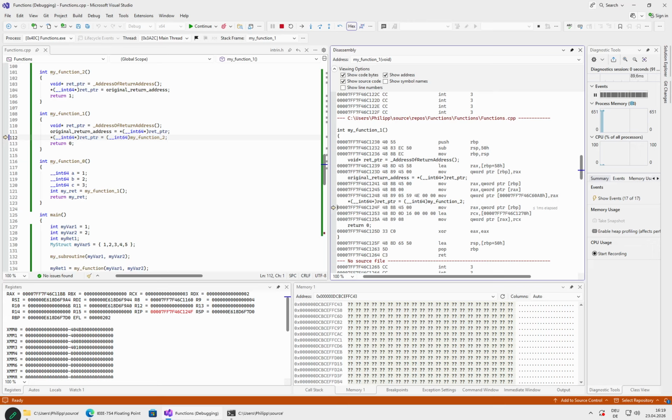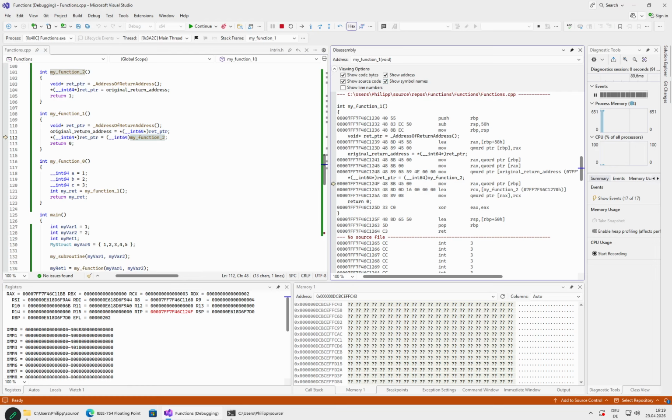So we are here using lea to get the address of our function 2. If we show the names, then again we see it's function 2. Maybe I should just leave this enabled for now. Right, so we copy this then here into the location of the return address, and then we return 0, or at least we try to return 0.